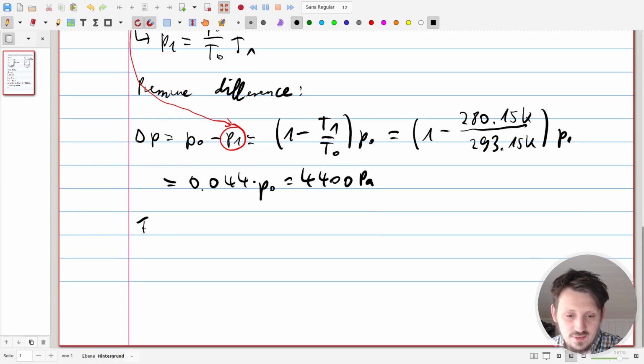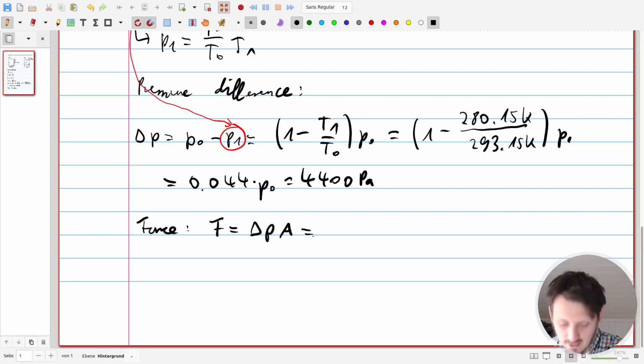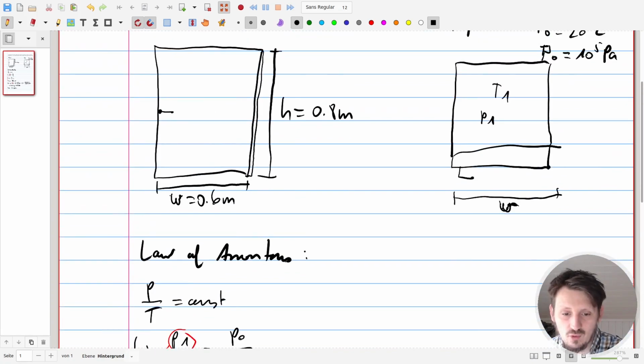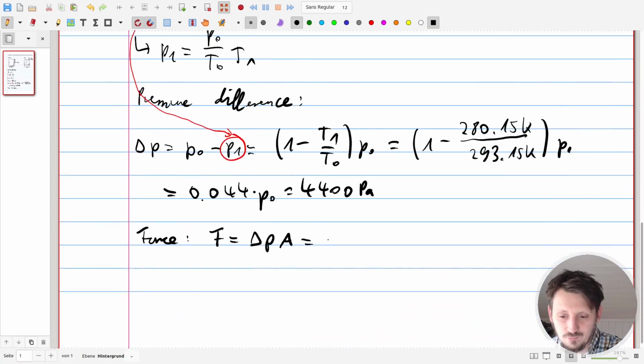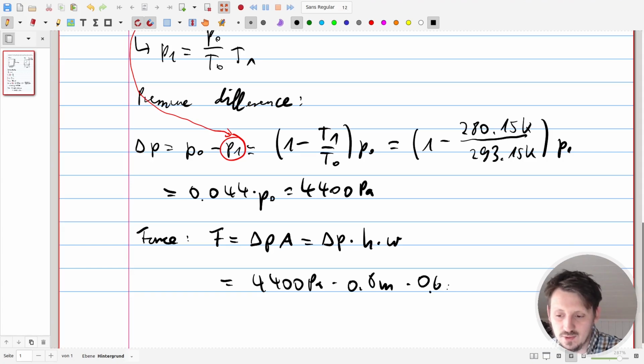Yeah, so in the next step, of course, as I said, we have to calculate the force because this is what we are interested in. And as you might know, the force is defined as the pressure times the area where the pressure difference happens, which means that we have to calculate delta P times A. And now the question is, what is A? Of course, this is our width that we have given and our height. This is the area of our door. So what we can write here is now delta P times H times W. And when we insert these values, we get 4,400 Pascal times 0.8 meter times 0.6 meter.